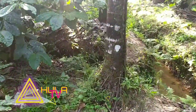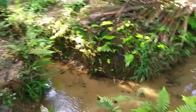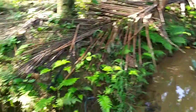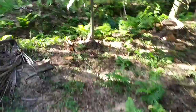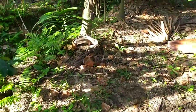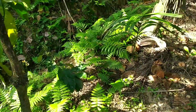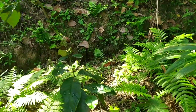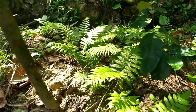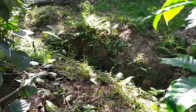So this is the farm. Here I want to sow some horse gram. The reason is horse gram is a very nice mulch for the soil. It protects the moisture in the summer. Second thing is it also controls the weeds. So what horse gram does is it just clings on to all this weed and stops them from growing. Also horse gram is a very good nitrogen fixation plant.